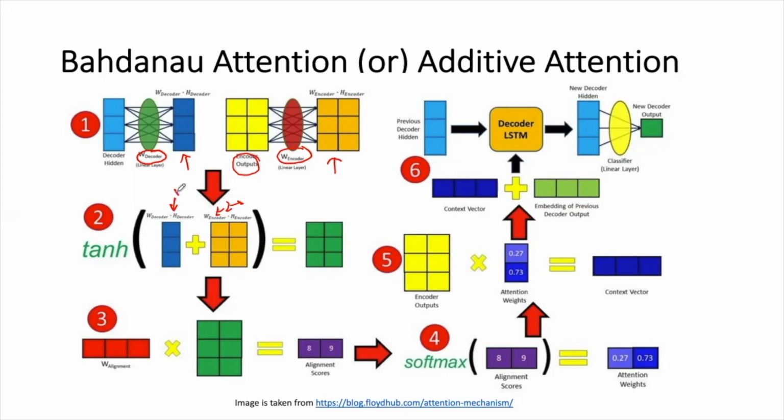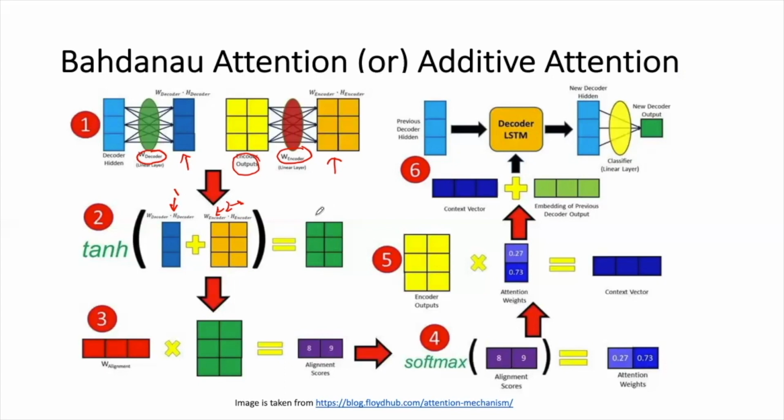We add this vector onto the first column and we get a resultant vector. Similarly, we add this vector to the next column, and we generate a new column. This is done column-wise. It is a broadcast addition, so it's not the typical addition that we see.